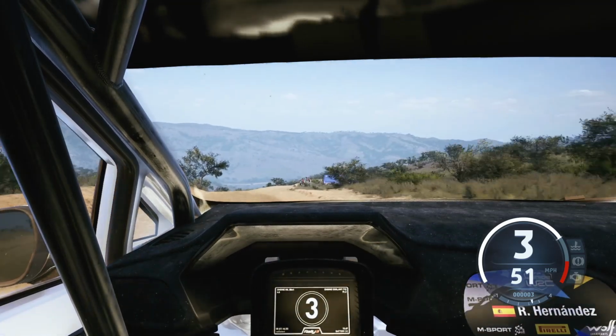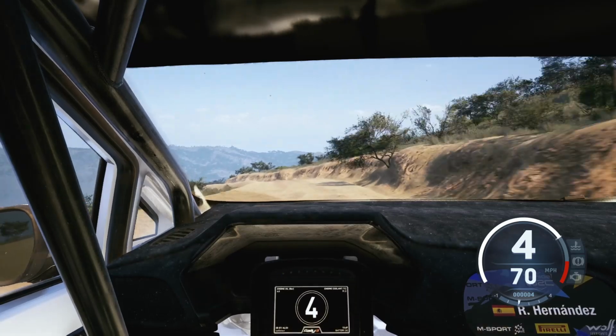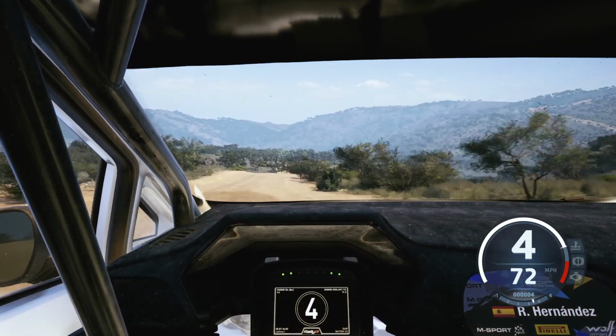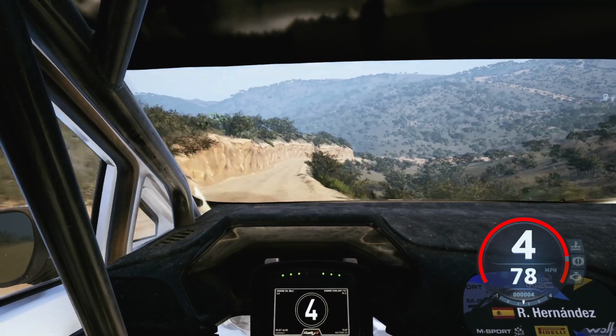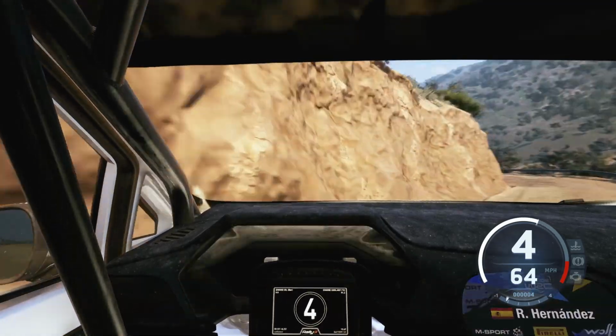Into 6 right, opens. Into 5 left short. Into 6 right of the crest, 30. Right of the crest, 50, slowing. 4 right short, into crest. And 2 left short, and crest. Into 4 left short.